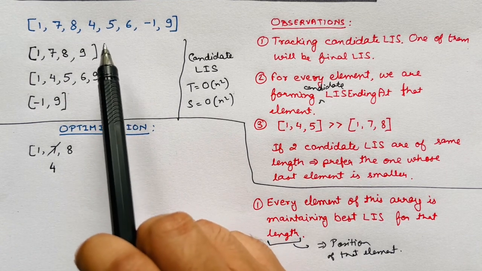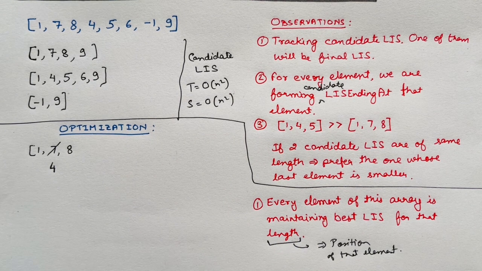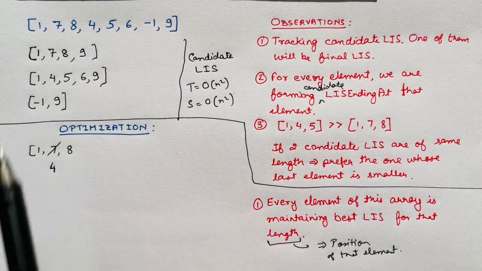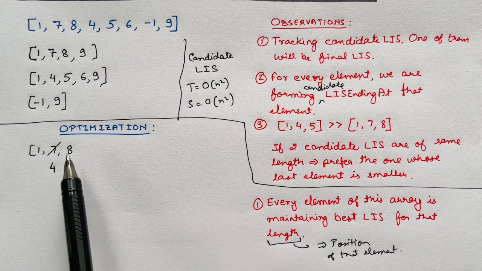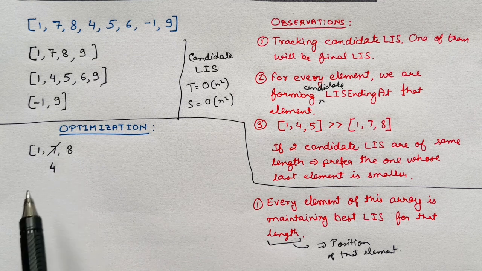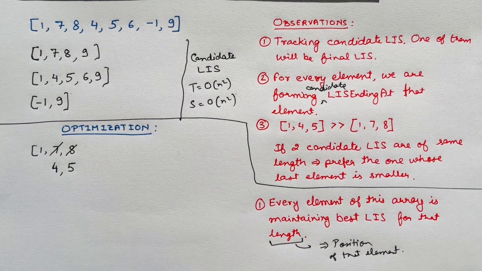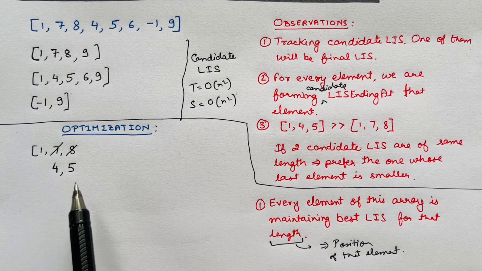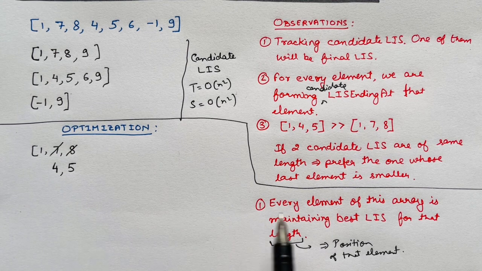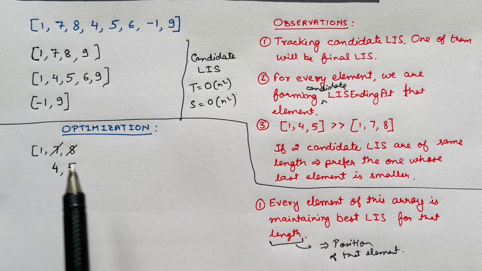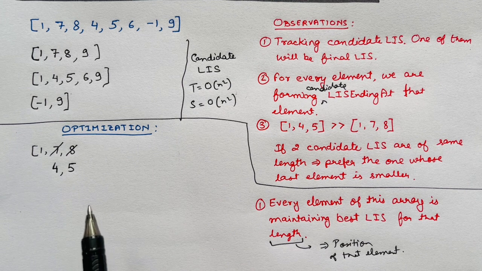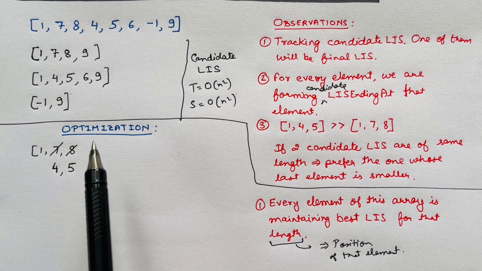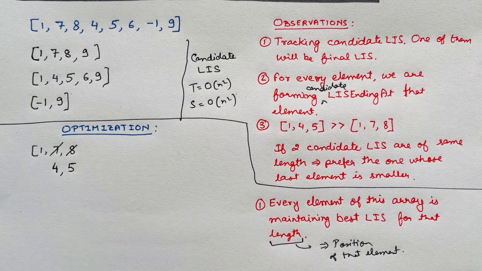Now what do we do with 5? LIS ending at 5 will be 1, 4, 5 whose length is 3, which is superior to our current length 3 LIS. So we can remove 8 and replace it by 5. Now our array has elements 1, 4, 5. So we are maintaining this property in this array, and as we maintain this property, the final length of this array will be our answer, because the final length will denote that there is some LIS of this length that ends at a particular element.